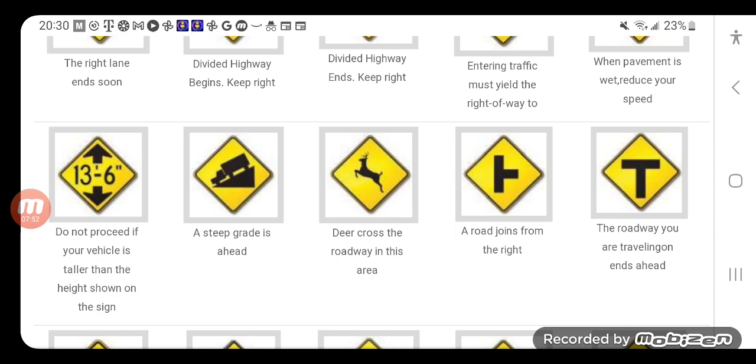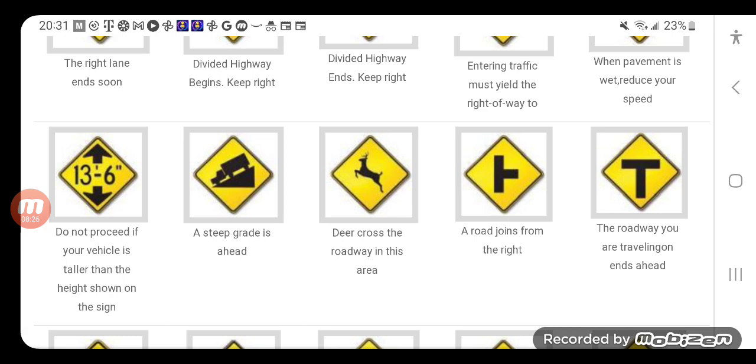Okay, so you have to pay attention to that if you're driving trucks or vehicles or any type of cargo. This sign here will tell you that there's a steep grade ahead and that you have to proceed with caution, especially if you're carrying a lot of weight. Deer crossings, that's self-explanatory. Usually when they put signs up like this, it means that there have been a lot of deer sightings in the area and that you have to proceed with caution.